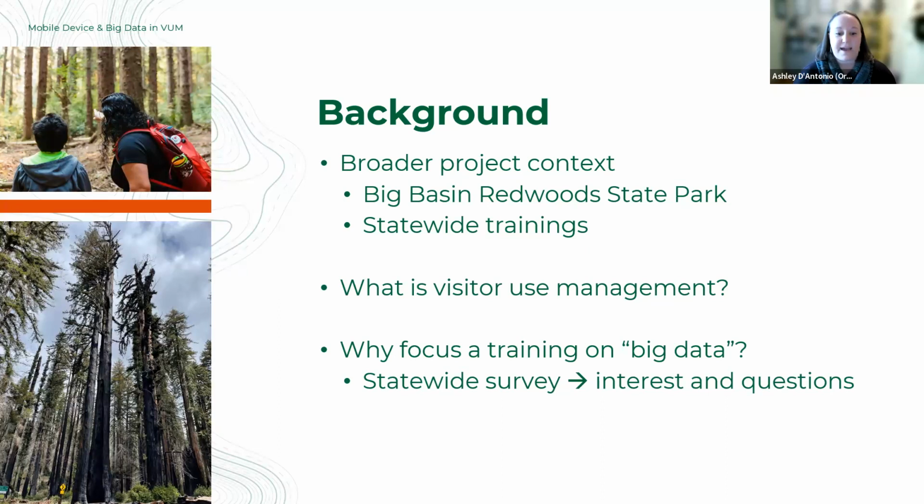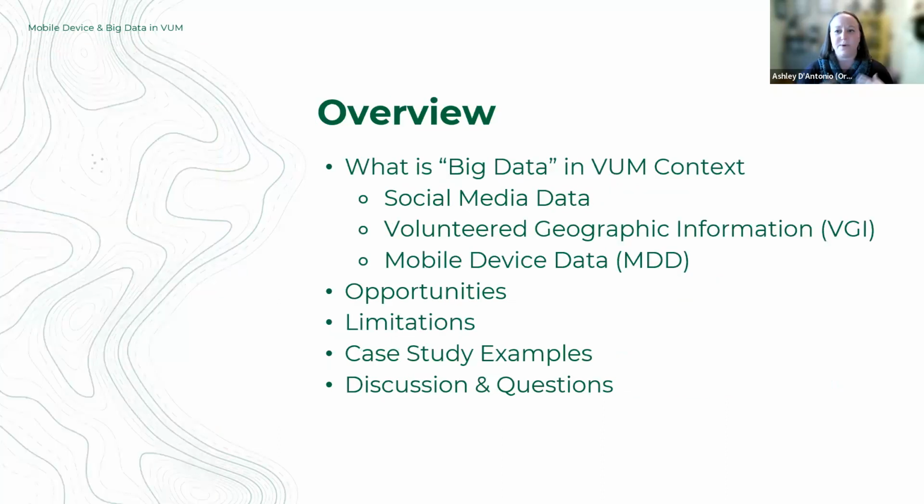And so we felt that for today, we'd talk about what big data means in a visitor use management context. What are some examples of big data that have been used to monitor visitors or resource conditions in parks and protected areas? And discuss some of the opportunities as well as some of the limitations of these methods, some situations where they might be better suited than others, and go through a couple of case study examples of what we know from the scientific literature of what works well and doesn't work well with this big data.